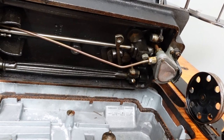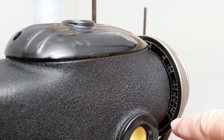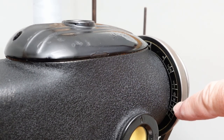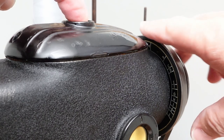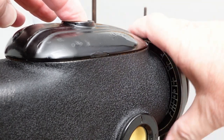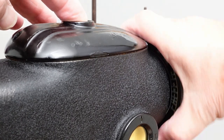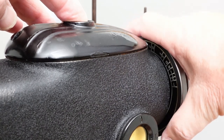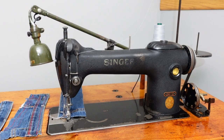It's running nice and smoothly as you can see in the demonstration. What you're looking at now is the hand wheel of the machine, which is marked for different stitch lengths using an A-B-C scale. To set your stitch length, you depress the button on top and rotate the hand wheel — it'll click into position and you can adjust it. A is your longest stitch and going the other way makes stitches shorter. It goes from 5 stitches per inch to 30 stitches per inch.